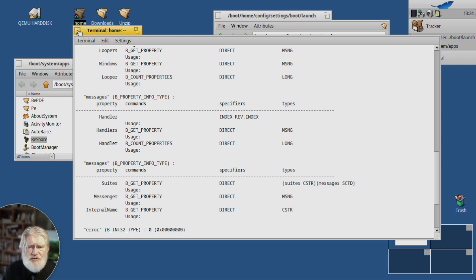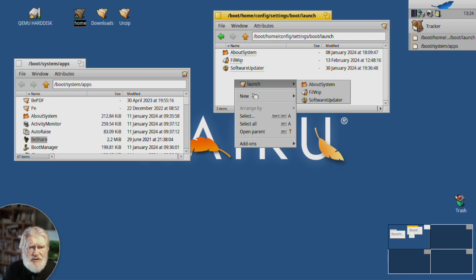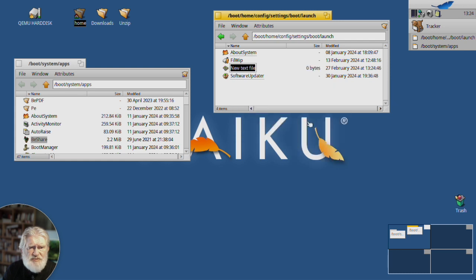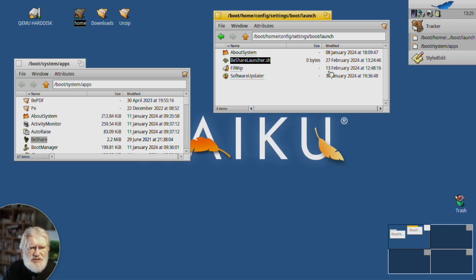And I am going to use one of these now. I am going to write a script here. Right. New text file, and I'm going to call it bshare launcher. Call it anything you like, and put an sh behind it just to remind you that it's a script. Alright, so let's open that with StyledEdit.